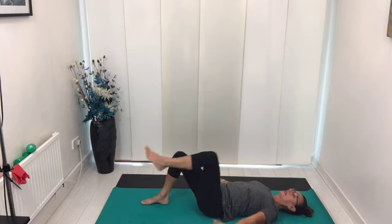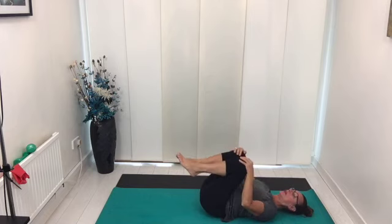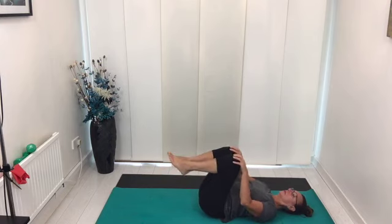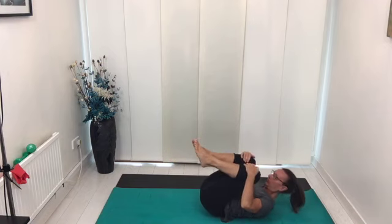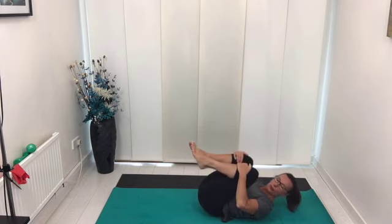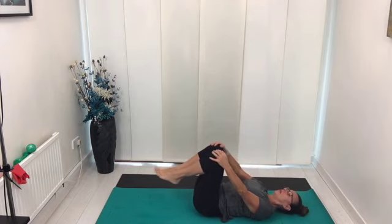And then bring your legs in one at a time, bringing your knees in towards your chest. Just do some circles. And the other way. Take a breath in. As you exhale, roll yourself into a ball. Inhale and release. Exhale, roll into a ball. Exhale, release. One more time.